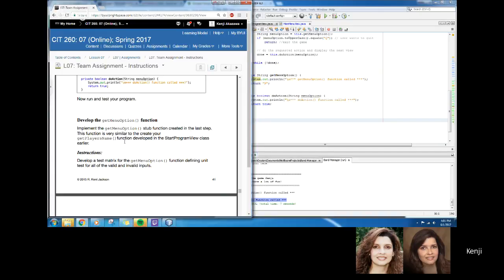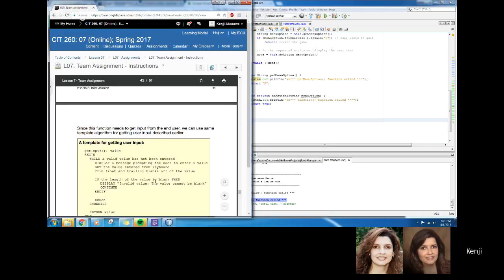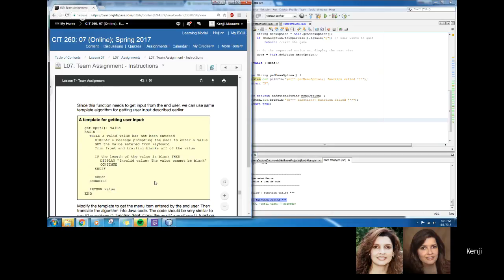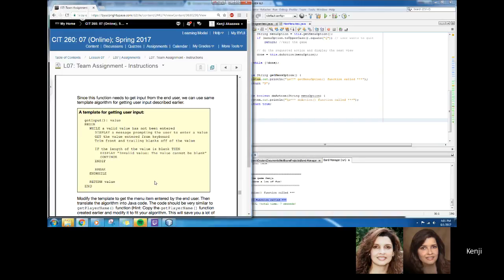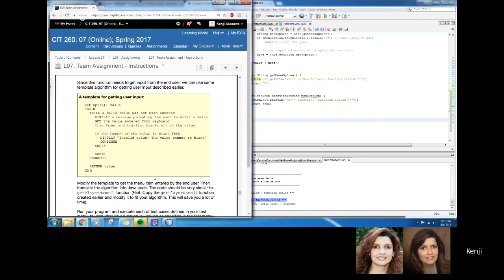Instructions: develop a test matrix for the get menu option function defining unit tests for all of the valid and invalid inputs. Since this function needs to get input from the end user, we can use the same template algorithm for getting input described earlier. Modify the template to get the menu item entered by the end user, then translate the algorithm into Java code.